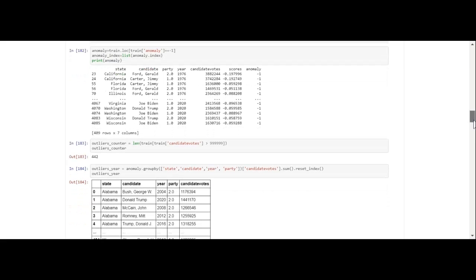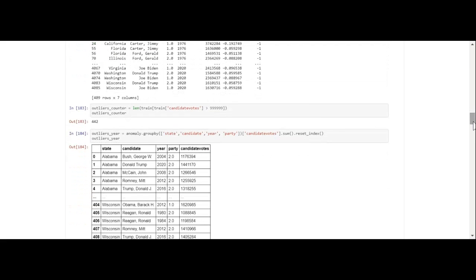Now we're going through the outliers. Outliers counter equals len of train candidate votes greater than 999,999. Basically we have 442 outliers that are greater than 999,999.